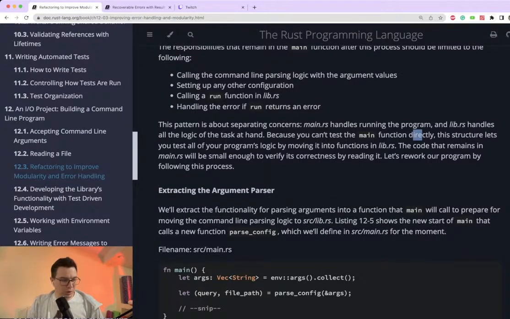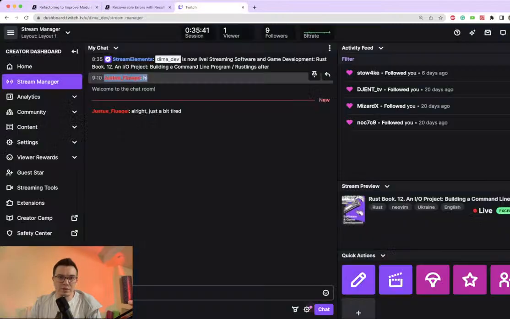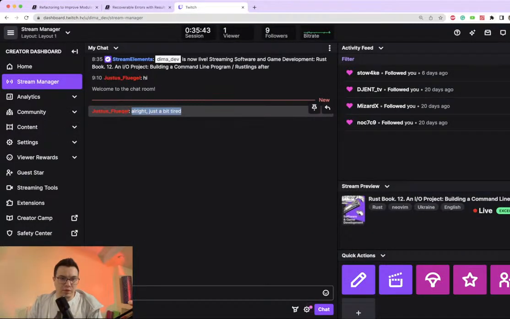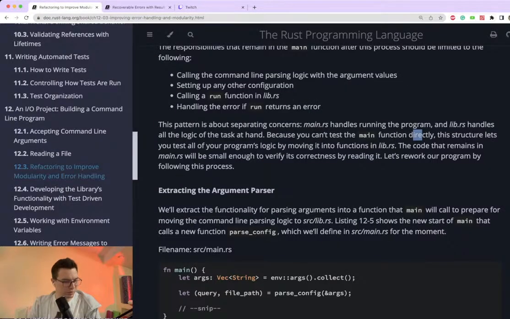Yeah, we are learning Rust by reading the Rust book. Okay, yeah, it's Friday. It's actually like 9 p.m. where I am, so quite late.